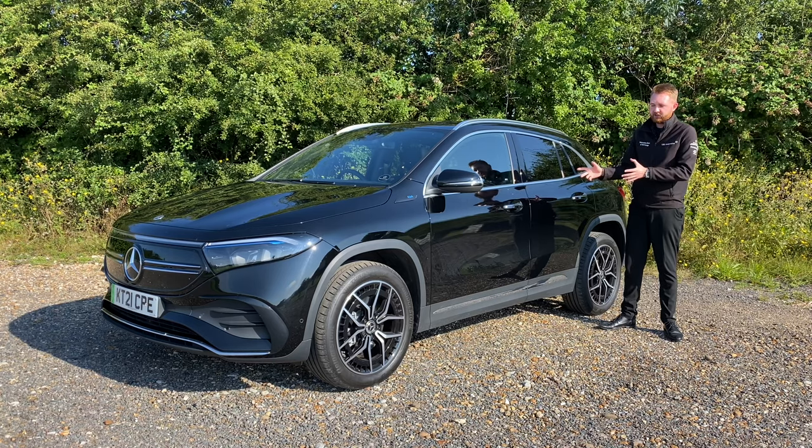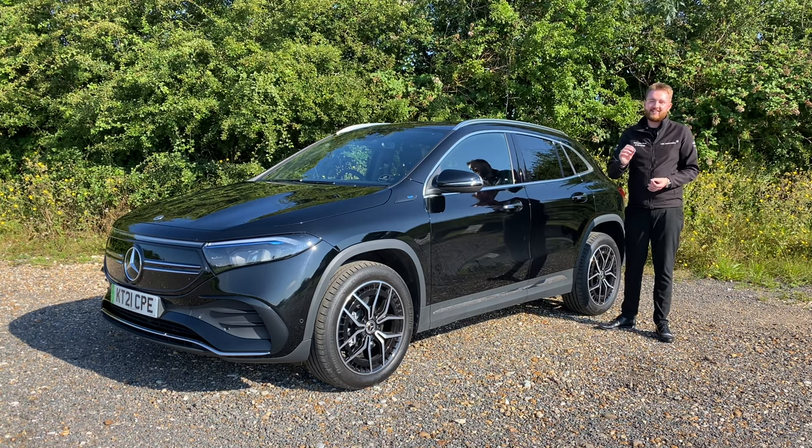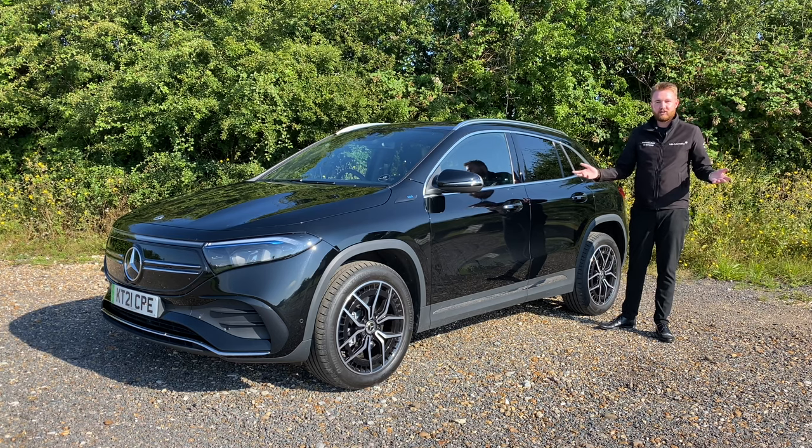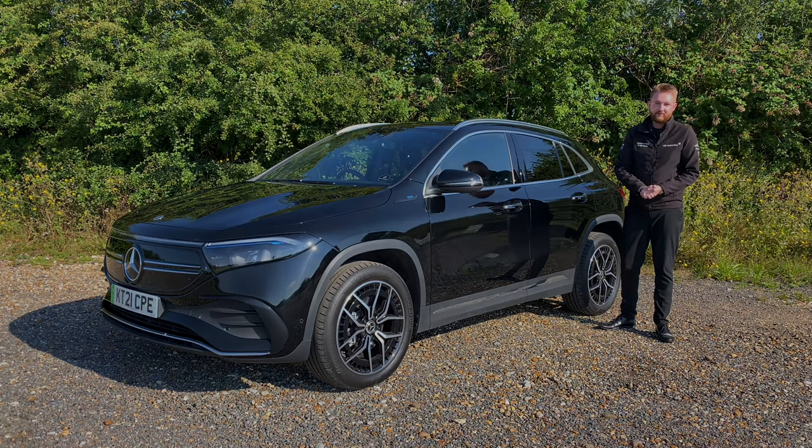Now, of course, it's one thing to stand here and look at the car and talk about it, but it's another thing to drive it, and it's another thing to live with it. So that's what we'll do. Let's go and find out what the EQA is like to live with.